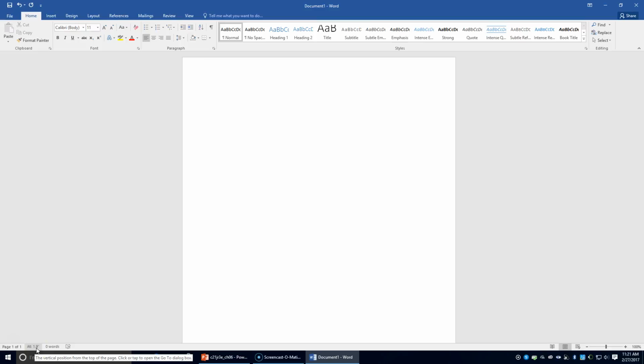We're going to type in the return address first, so it'll look like this: 23633 Real Court. Notice I didn't change my margins, I didn't change my paragraph line spacing, but when I get to the end of the line, I'm going to hold down the shift and press the enter key. That'll move me to the line directly below my previous line.